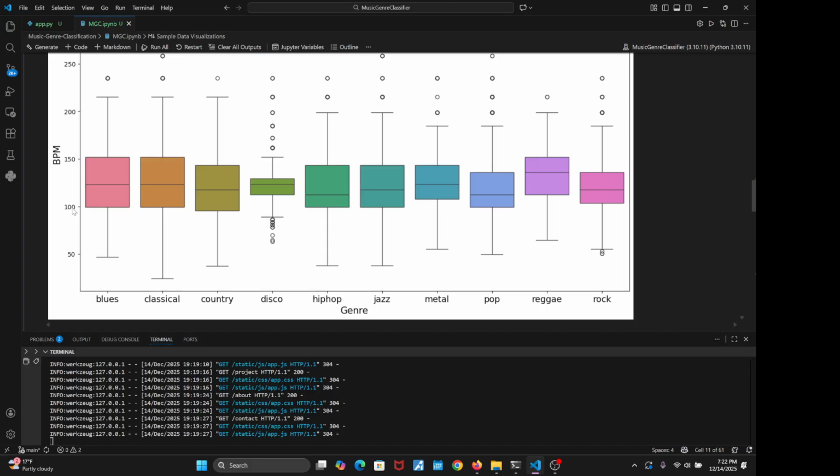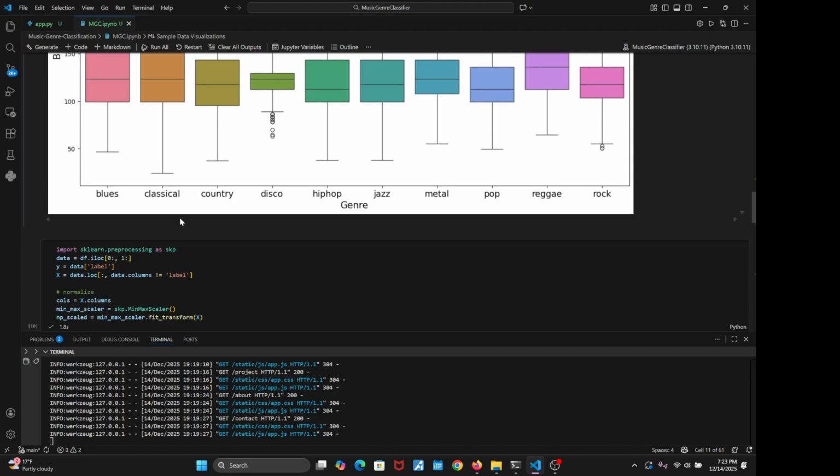And as you can see, most of the genres have the BPM range pretty close. So relying solely on BPM is pretty hard, as all the genres usually have their BPM between 100 and 150 for the median. And so that's why MFCCs are necessary.